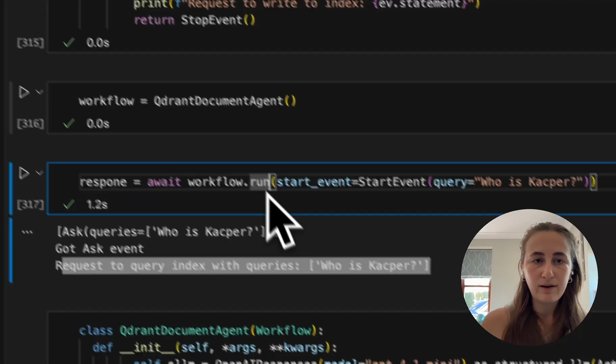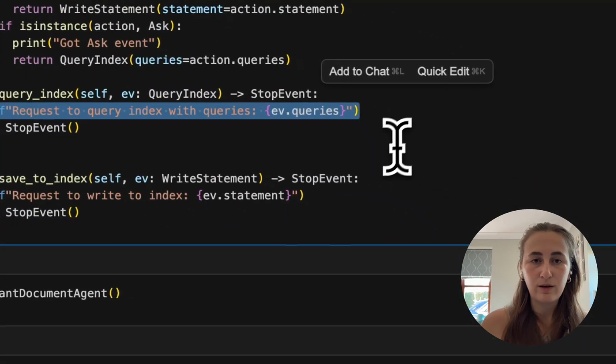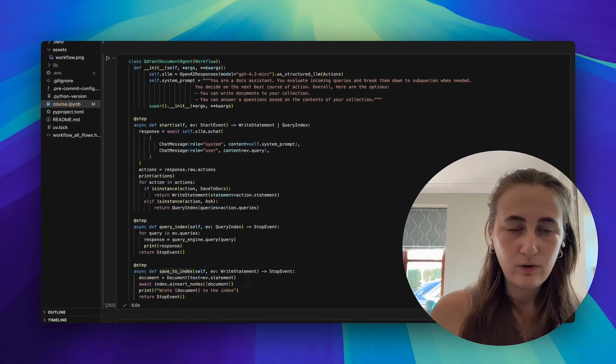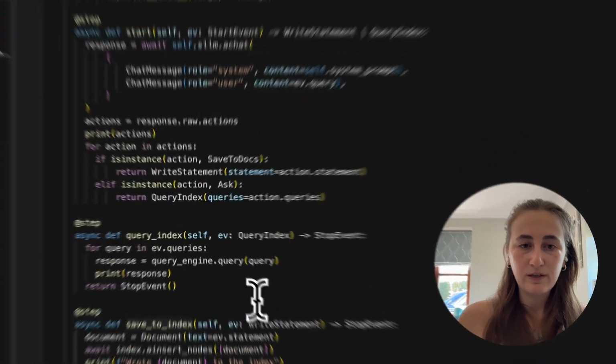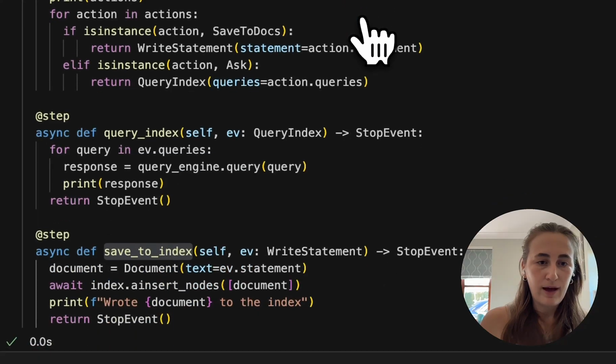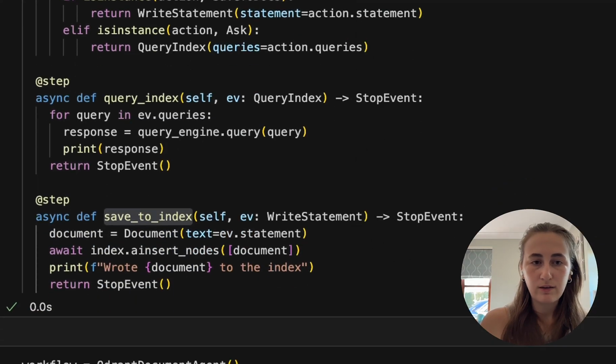Perfect. Now we can actually fill these steps in with things that actually work. This next step is only filling these steps in, which is very similar to what you saw in the functions above. And now we will actually be writing to our index or responding based on the user query.